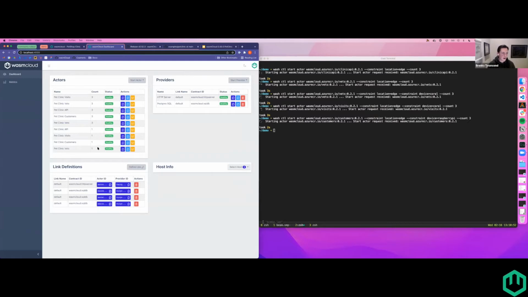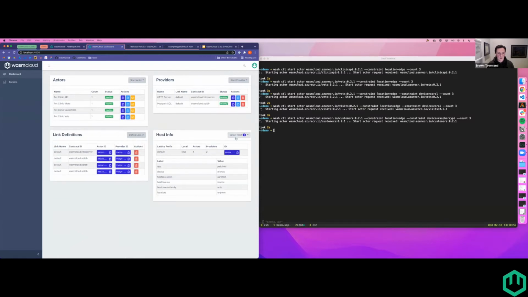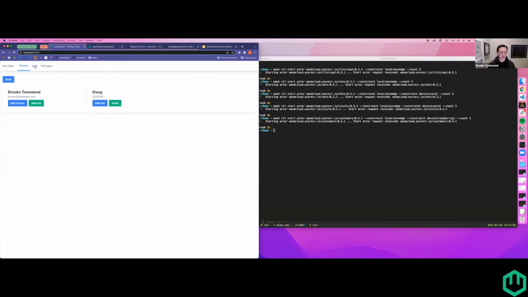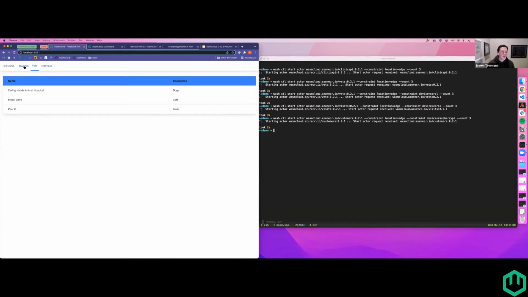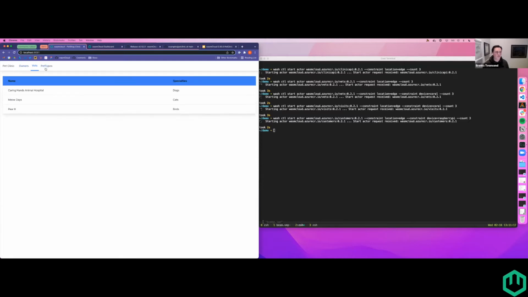So I guess if you count them all up, how many actors do we have? 6, 9, 4. That's mad. We have 19 different actors running across all of our different things. Now, if we go back to our pet clinic application and we click around, it looks the same, right? But why is that special? If this looks the same when we've started up additional instances of these actors, you're actually seeing the exact same application. It's just automatically load balancing those requests to our different devices.